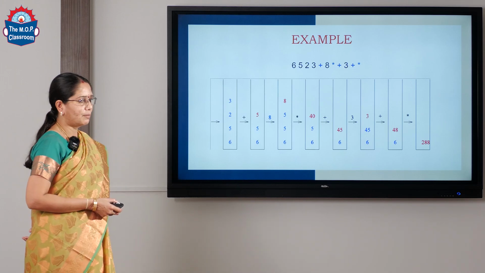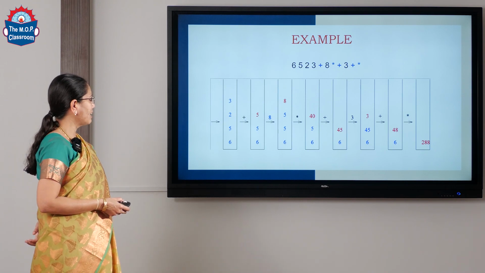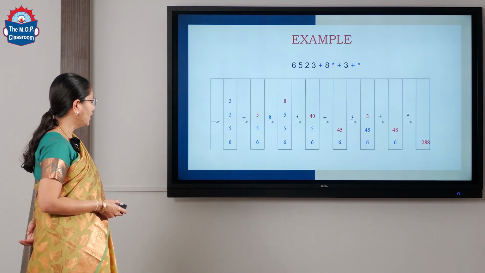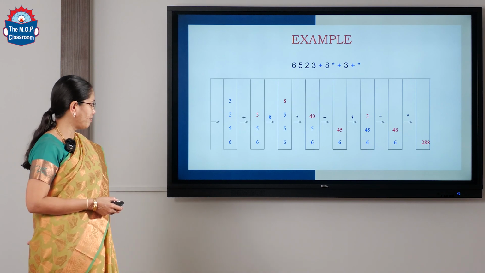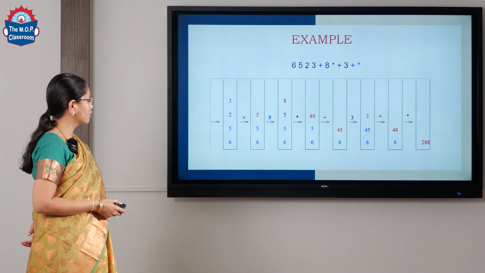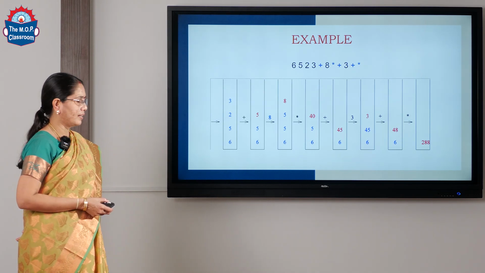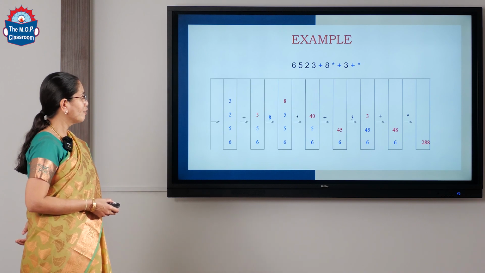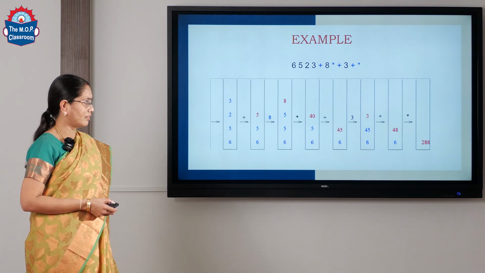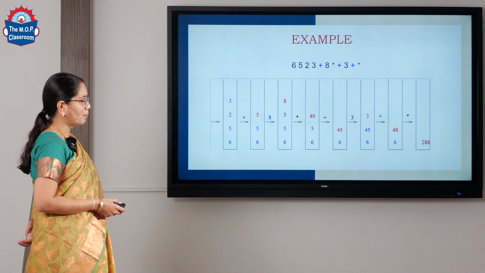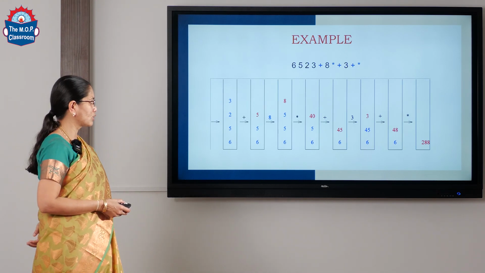The next element that we have here is the operator plus again. Since we have another operator here, again we pop out the top 2 elements, 40 and 5, perform the operation plus, which is 45, and now the result 45 is stored onto the stack. The next item here is 3. 3 is an operand and therefore we push it onto the stack. Followed by 3 we have the operator plus. So the top 2 elements 45 and 3 will be popped out and the addition will be performed, 45 plus 3, which is 48. The result is pushed onto the stack.